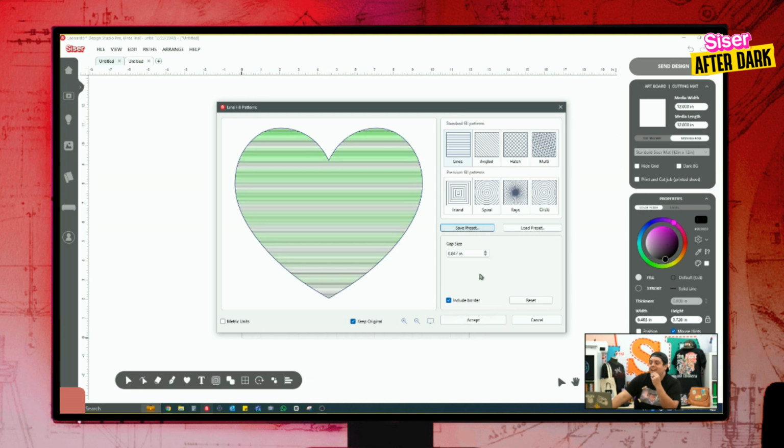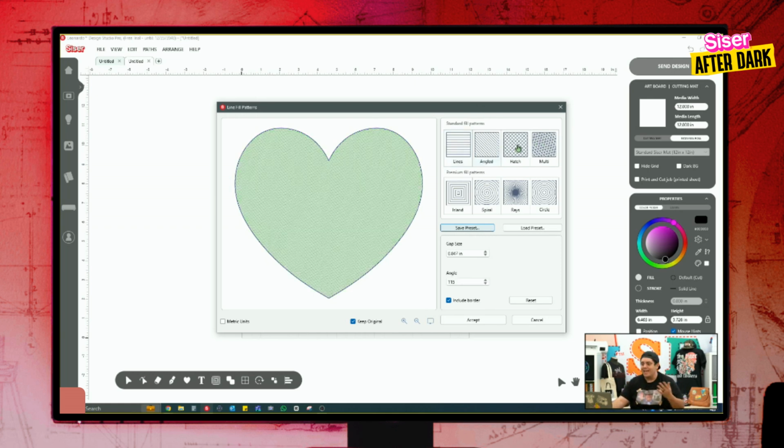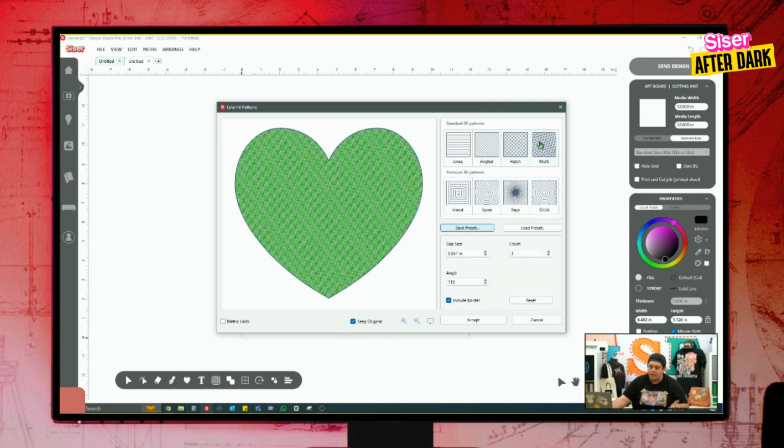But with that said, there are also options, whether you are a Leonardo Design Studio basic user or you're a pro subscriber. So up top, you'll see your standard fill patterns come in lines, angled, hatch fills, multi-line work. Then you'll also have some premium options as well. So that's the nice thing about Leonardo is we put it right in front of you. Whether it's a basic or a pro, we want you to know right away. So anytime you see that premium, that is a good indicator that that might be a pro option as well.